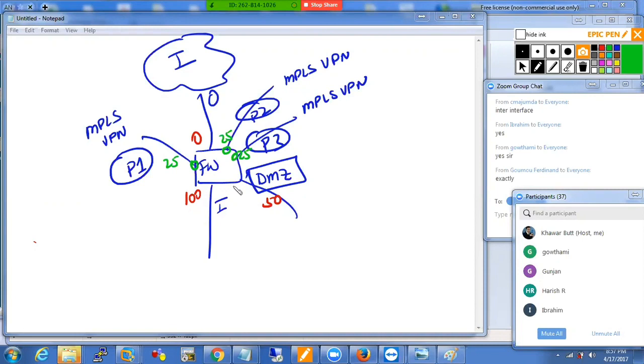And in some cases, you might just want to put all of them as 0. Why? Because even with this, they can use or leverage your internet to go out because the internet is 0. So they can come in from P2 and use internet to go out. So if you don't want them to do that, set all of them to what? 0, so they won't even be able to communicate to what? The internet through you. They cannot piggyback on your firewall to go to the internet. This is another situation that I've also seen. But there's another way, another situation that you might want to have. You guys are okay with this? This is one way of doing it.